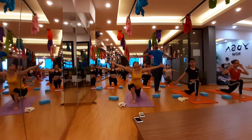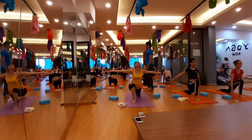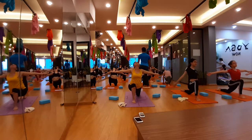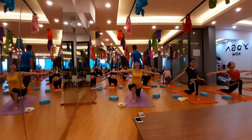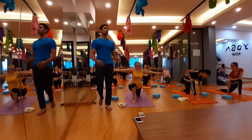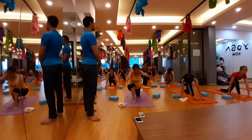And toes up first. Try to be bent back. Focus on your upper back, everybody. Hip bow. And toes up.